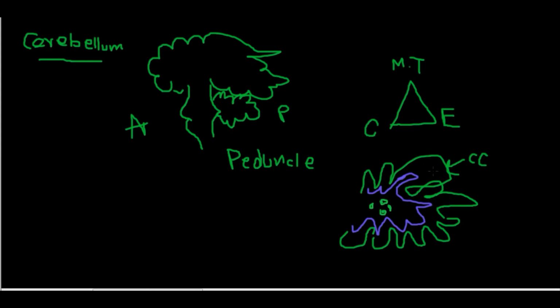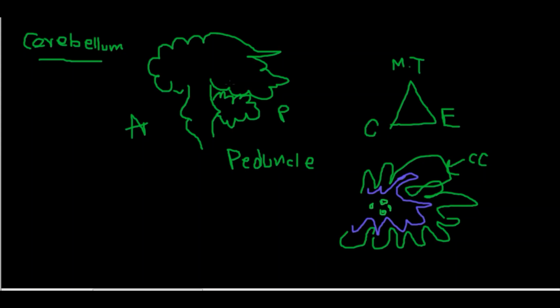This arrangement of the gray matter superficial to the white matter is opposite to the spinal cord, in which the white matter was present external to the gray matter. But this organization is similar to the organization of the neurons and the nerve fibers in the cerebral hemispheres, because over here as well we see that the gray matter is present externally, known as cerebral cortex, and the white matter is present internally.